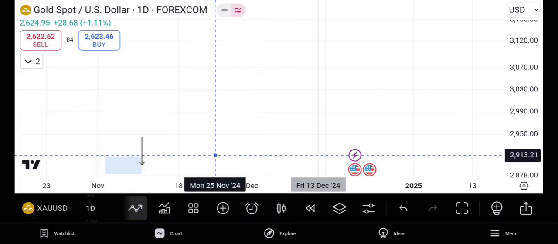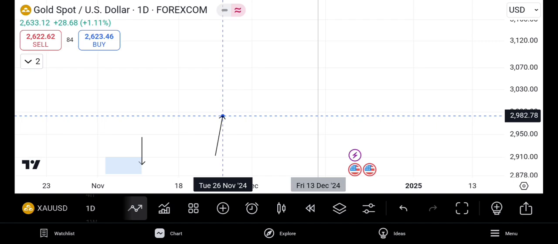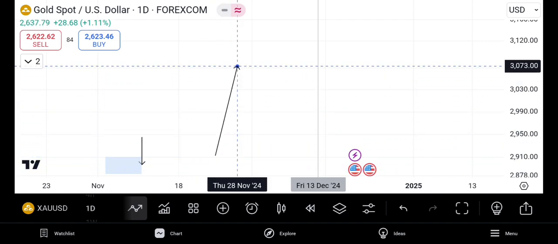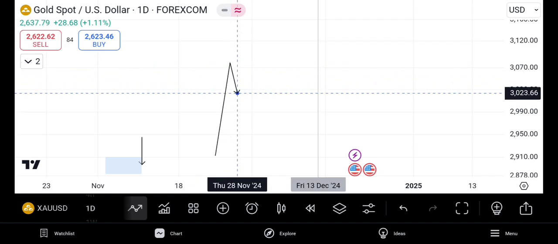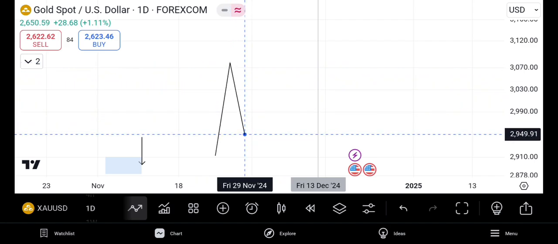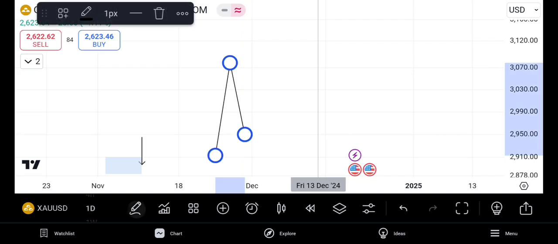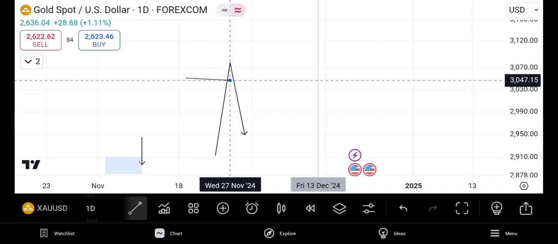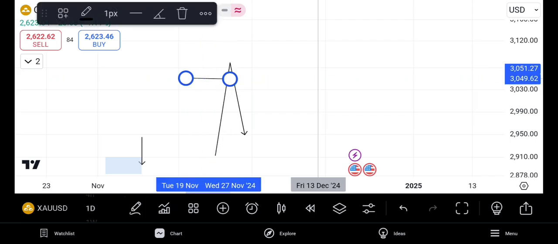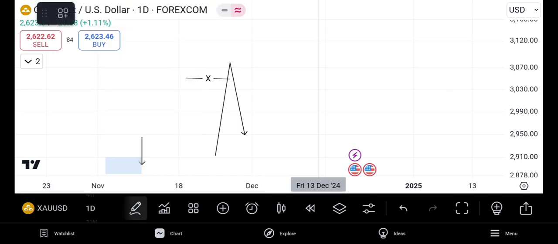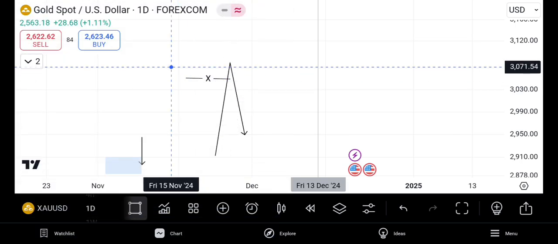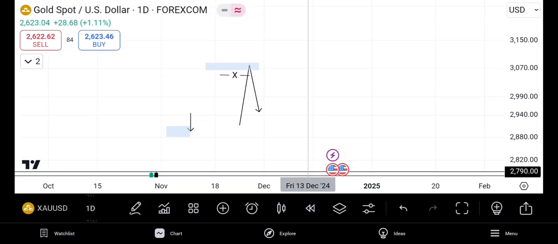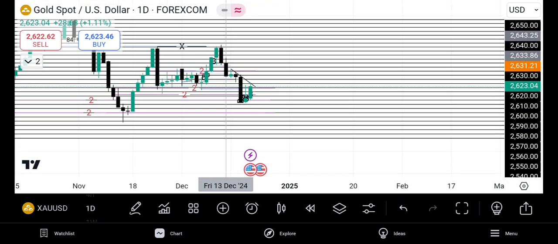This was what the market did. It started from here, which was the downside of the market, and then it went back up here, swept that zone, and then came down to this zone. This is a bearish market. It swept that previous week high here and mitigated an FVG. That is a fair value gap. So I was very right to have seen this and then expected to sell.